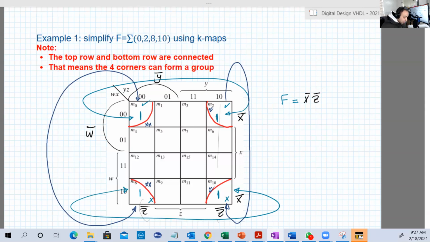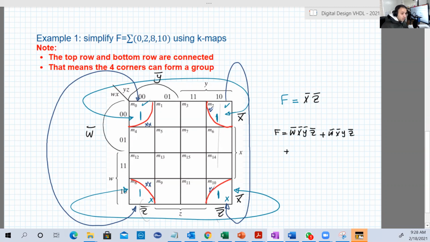So let's do that. Basically, F equals the minterms 0, 2, 8, 10. M0 is W bar, X bar, Y bar, Z bar. M2 is 0010, which is W bar, X bar, Y, Z bar.